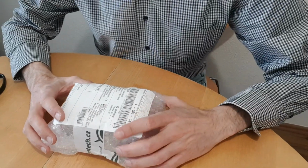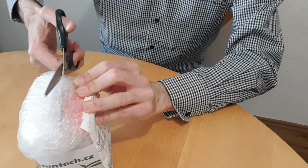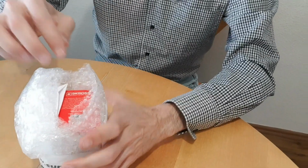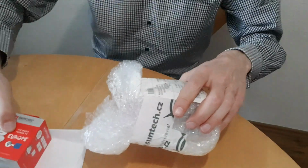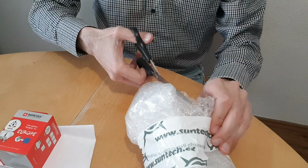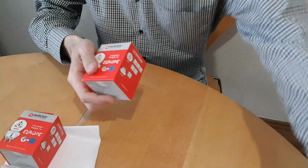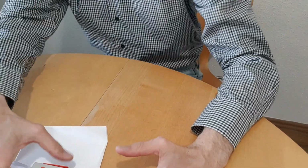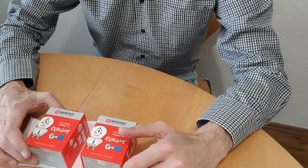Hello! Today I want to share with you one thing that is not strictly connected with smart home. But if you're using Xiaomi products and buy them from China, there is a big chance that you will find this one useful. For instance, if you have a Mi gateway, you probably got a Chinese adapter for European plugs, but they are not of the highest quality and they're pretty big.